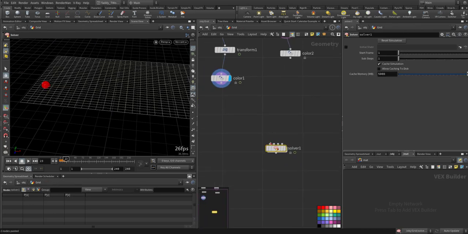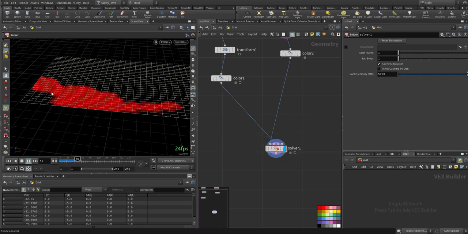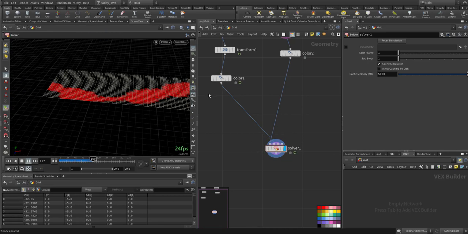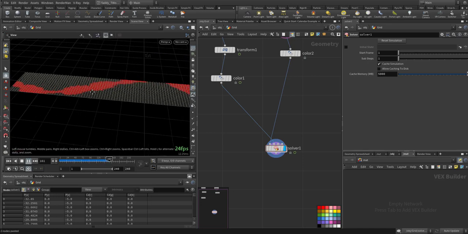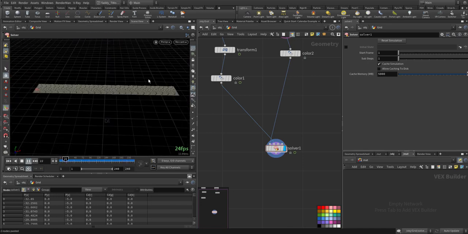You see now? See, it stayed on the grid.